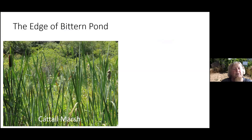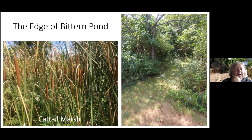And we will come to the edge of, this time of year, as was true last week, it's very hard to see into these ponds because there's so much growth and vegetation, but along this particular edge is a little cattail marsh. There's also some white flowers in here, which we'll see a little bit later. I couldn't really get out to them to get a good photo, but we do have plenty of cattails here in this swampy area. And again, some more of those white flowers.